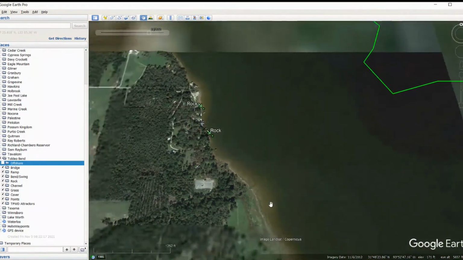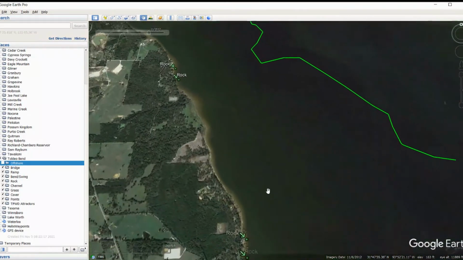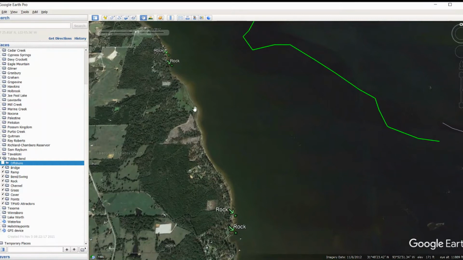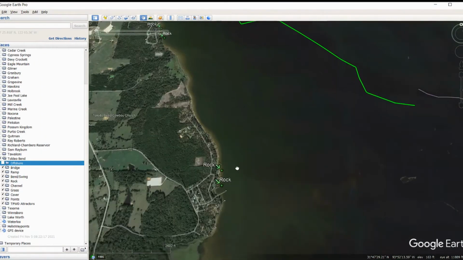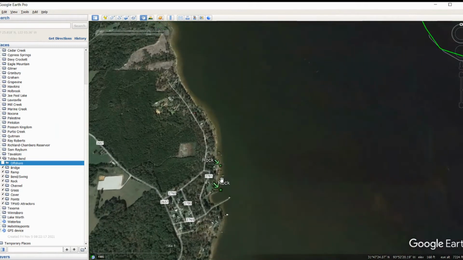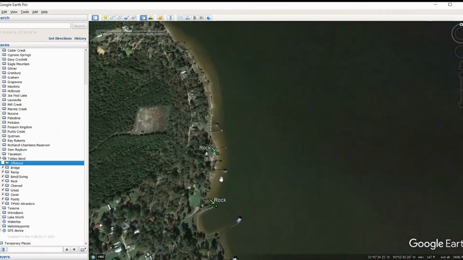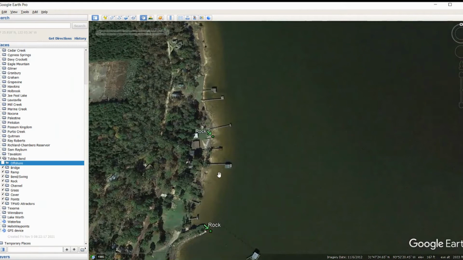And then as we move down, we're not going to see much as we start coming down this side. A lot of this stuff is just kind of muddy, just typical Texas waters, not a lot going on. There wasn't even a lot of cover on that bank line. But as you come down here, there were a couple spots we wanted to mark for you.